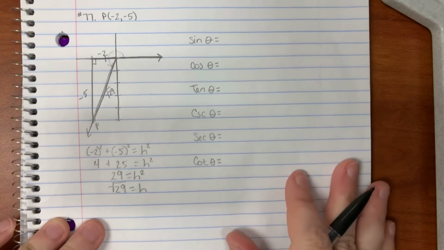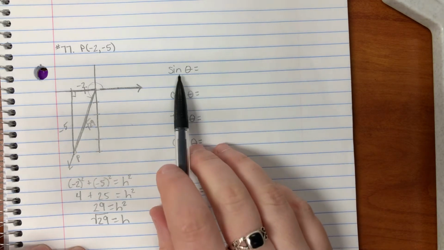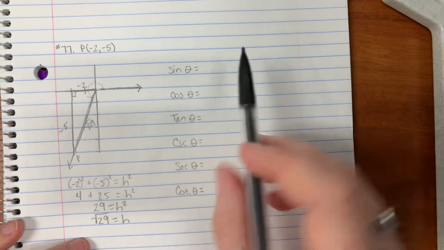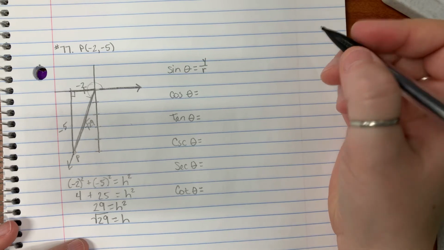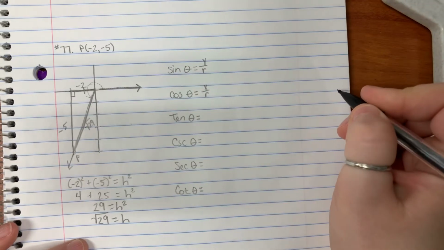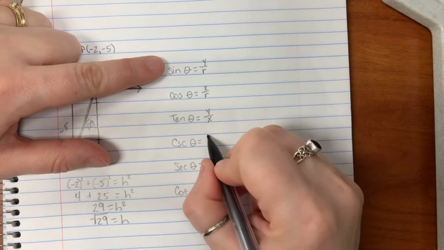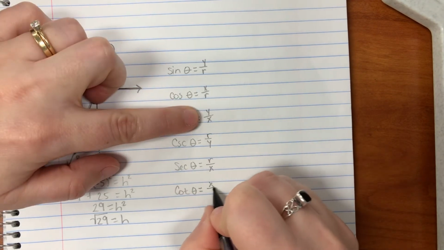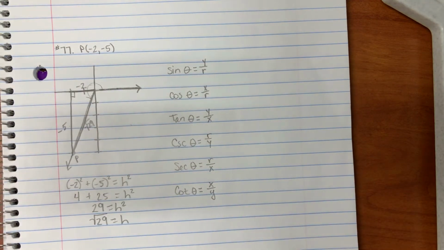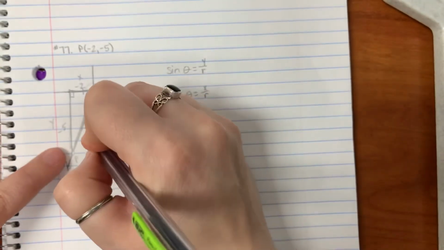All right, so then I need to remind myself that we had those rules earlier where we said the rule for any angle at all is that sine is y over r. Do you remember that? And then cosine is x over r. Tangent is y over x. And then these three are the reciprocals of these. So r over y instead of y over r, r over x, and x over y, right? So I can use that to help me out here because I know that this is my x value because I went over that far. This is my y value, and this is my r value.